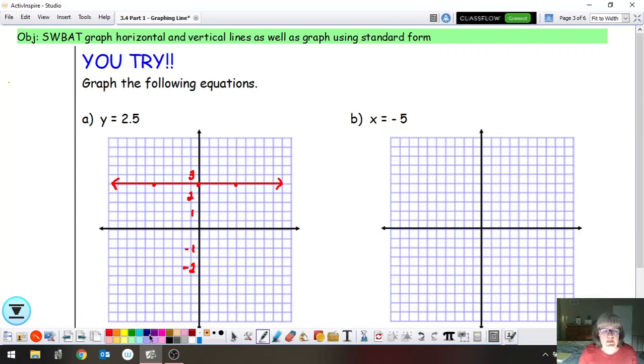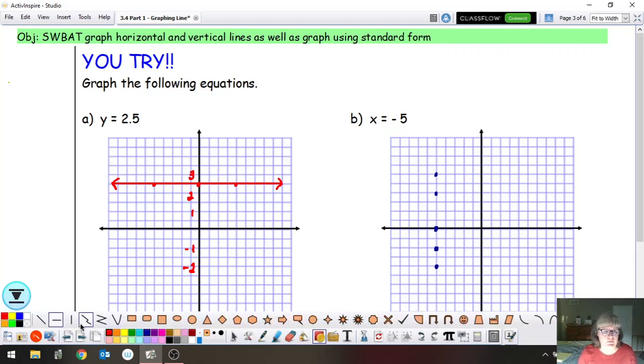For x equals -0.5, I'm going to just keep the scale of 1. -0.5 on the x-axis is halfway to the left. Other points that have an x value of -0.5 are above and below that point I plotted on the x-axis. So you can see they fall within a vertical line.